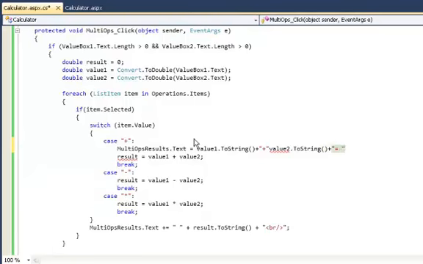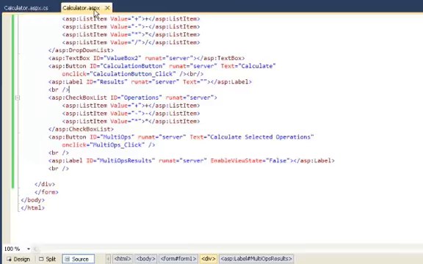This way I will add the value 1 converted to string, and then a plus sign, and then value 2 converted to string, and then an equal sign, and at the end I will add the multi-operation result here. You would see that this will essentially show you the entire result as a mathematical equation.